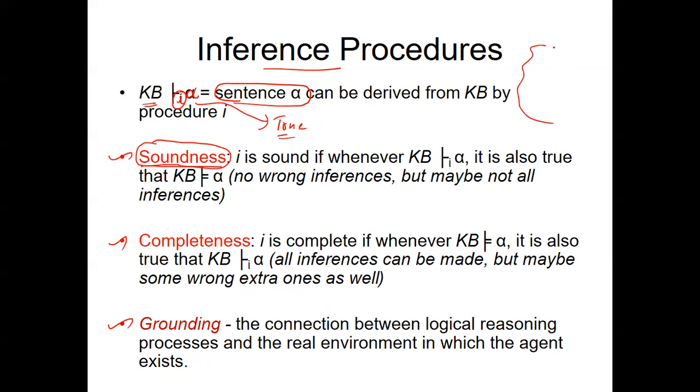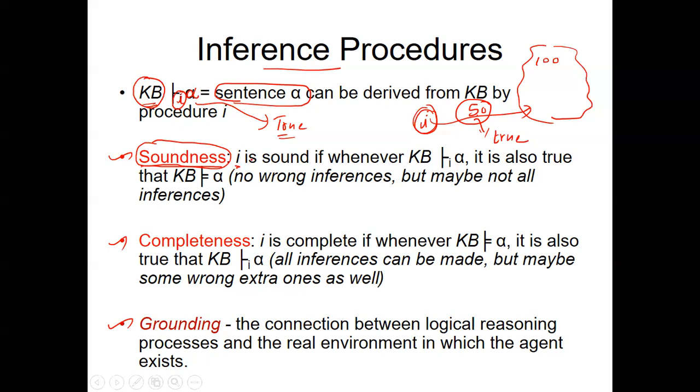Say the total number of sentences that can be derived from KB is 100 sentences as a whole. But assume there is an inference algorithm I which is able to derive 50 sentences from this KB, and whatever 50 sentences are derived, all are true. They are correct. In that case, we call this inference algorithm sound. It has not derived all the sentences, but whatever it derives is true. So this is how soundness is defined.